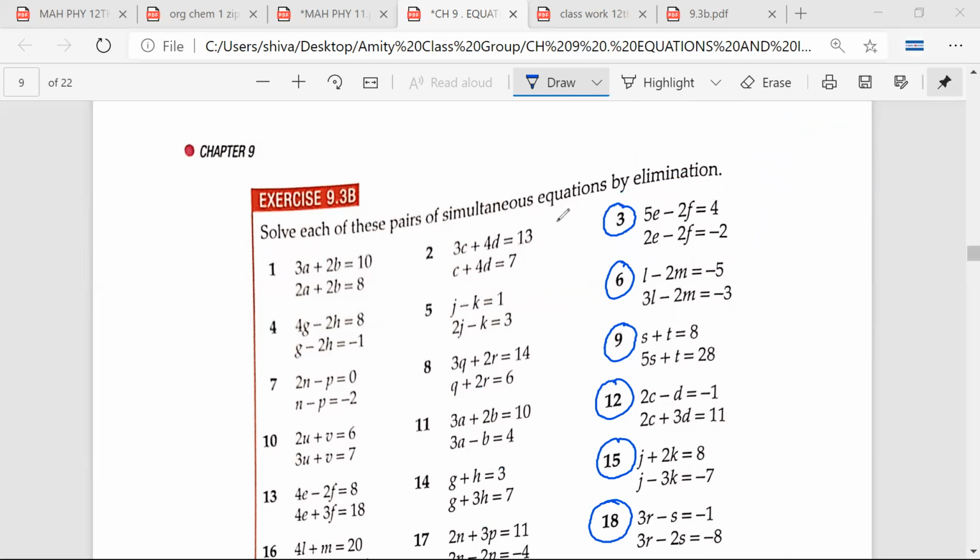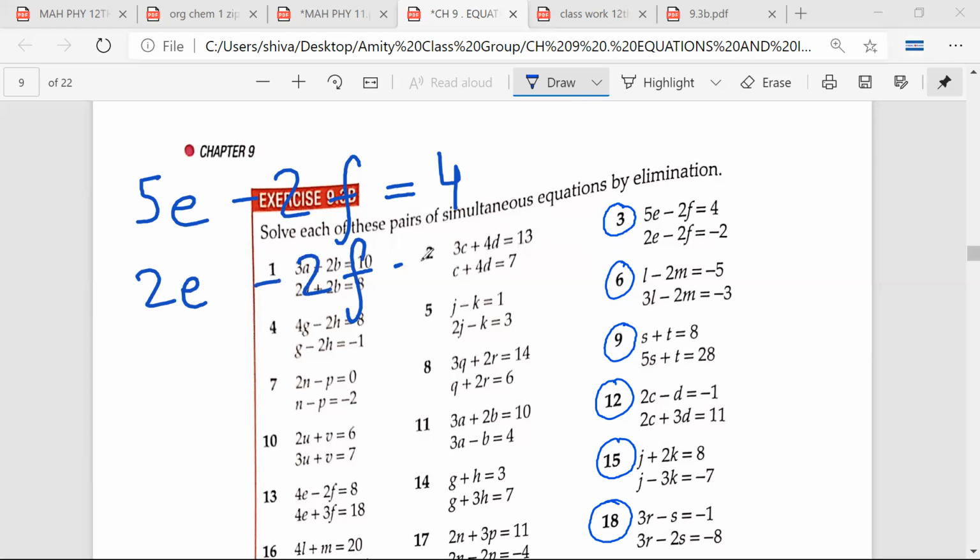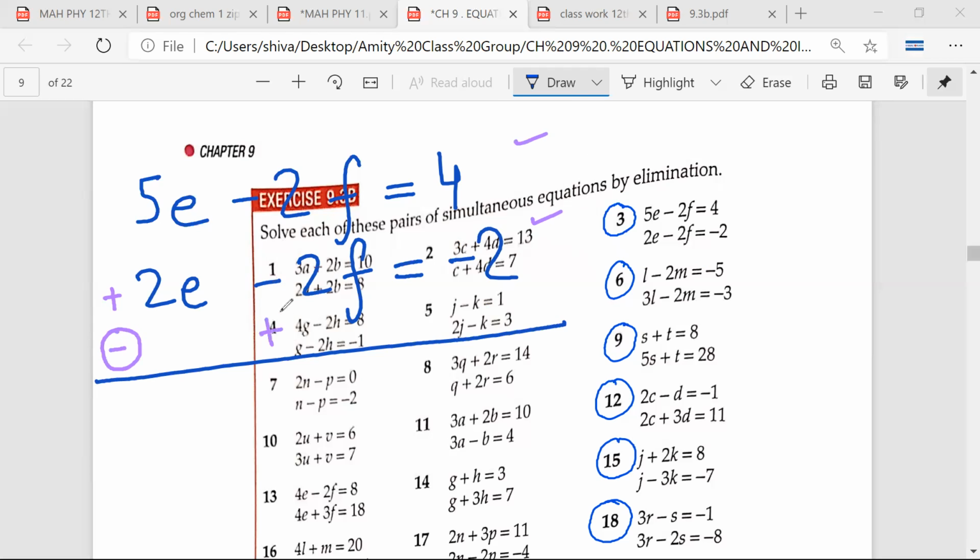And that is why you need to follow the step that the two equations need to be subtracted. So if you look at this process again, what I am doing is subtracting the two equations by changing the sign of the coefficients. That is why I'm suggesting to follow this method where you write the first equation, you write the second equation, then you change the sign of the coefficient. So for example, this coefficient is positive, I'll make this negative. This is negative, I make this positive. This is negative and I make this positive.